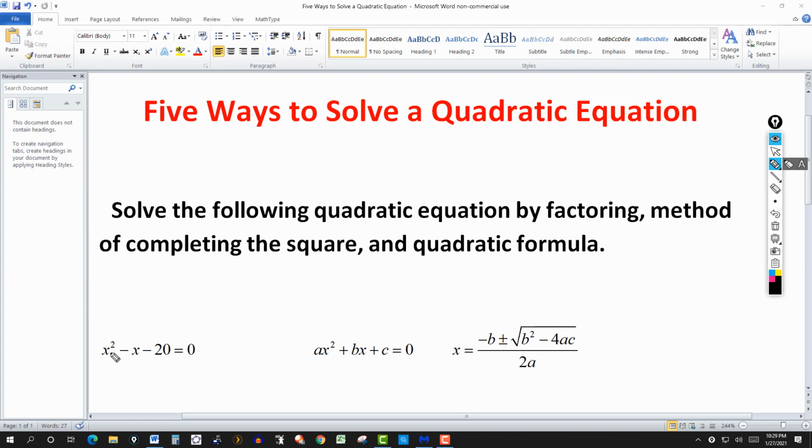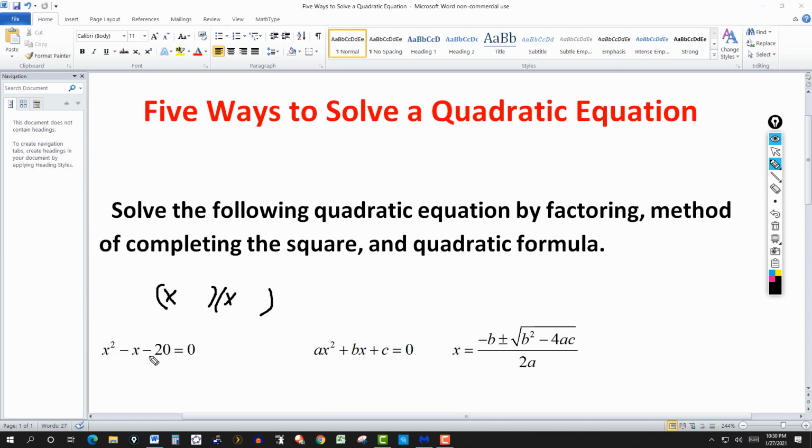Okay, so this particular one factors, and in the factoring method you want one side to be 0. So we've got x squared minus x minus 20 is equal to 0. So we proceed to factor the left side. It's a trinomial, so we usually apply the trial and error method. I've done some videos on that previously. So we've got x squared as the first term, so we can take a factor of x there, and x over here. x times x is x squared, and then we take factors of 20, that'll come up with this middle term of minus x.